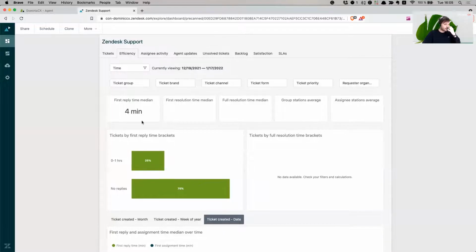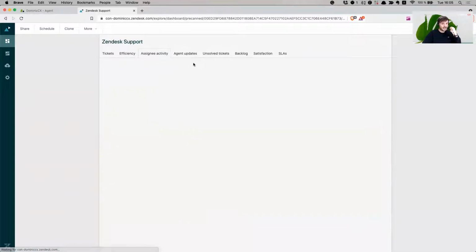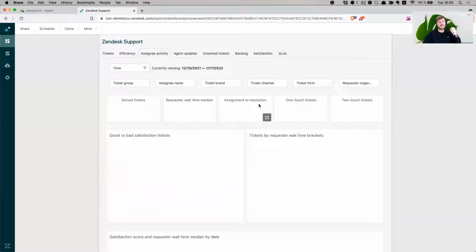The difference between what is available in here, efficiency, and assignee activity, is that, for example, you cannot follow if a ticket goes through 2-3 agents until it's solved, right? So let's say you have a tier support, and you have first line, second line, third line, or tier 1, tier 2, tier 3. And the ticket has to go through these 3. For example, in this standard, you cannot report how much time a ticket spends in tier 1 or in tier 2 or in tier 3. However, with the time tracking app, you can do just that, which is amazing. As you can see, I have nothing in here because, yeah, test account.